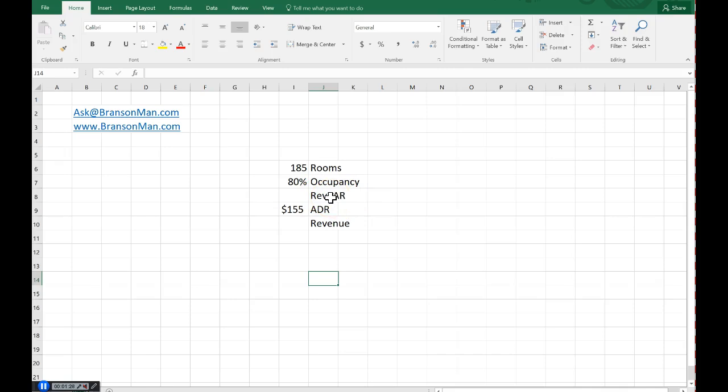But I want to use a word of caution. I'm actually not a big fan of RevPAR. The reason is I think often people use it as a tool to forecast, which I think is a bad idea. I use it, and it is very useful, when I am looking back. If I get to the end of a year or the end of a month, and I want to judge how this month did this year versus last year, RevPAR is a great single metric, and it gives you a really good bird's eye view.